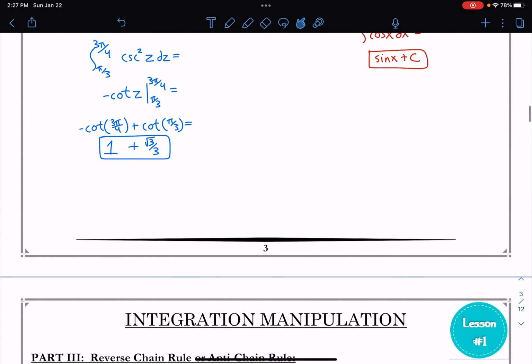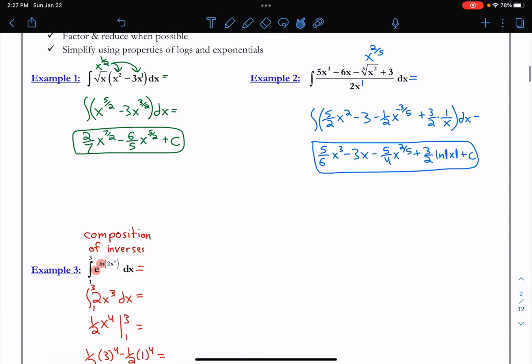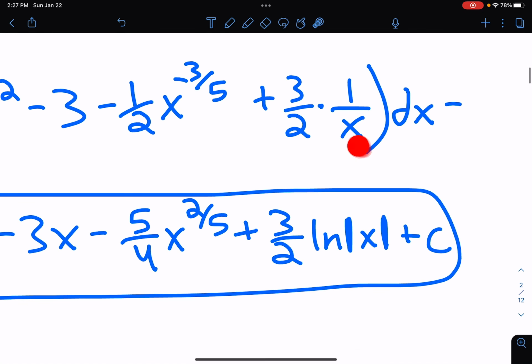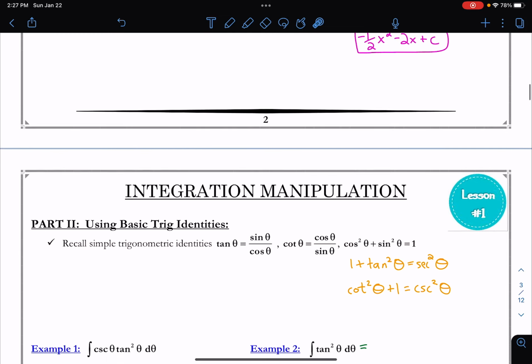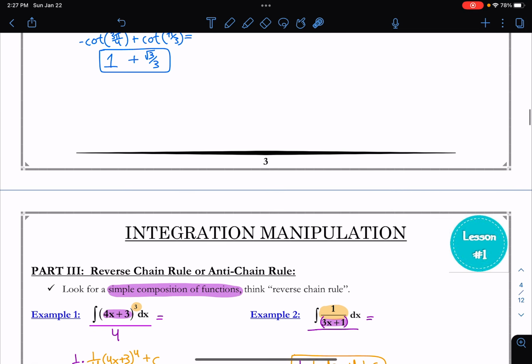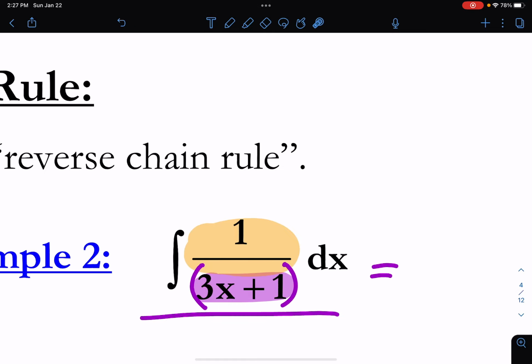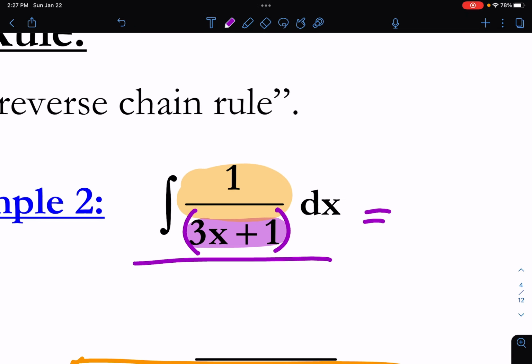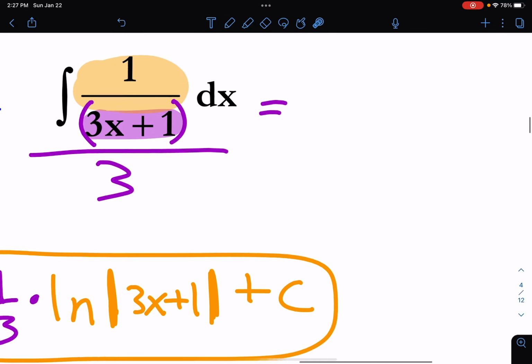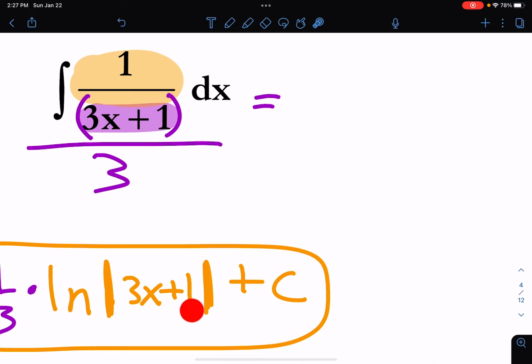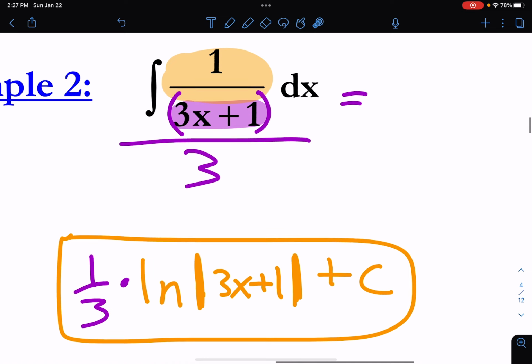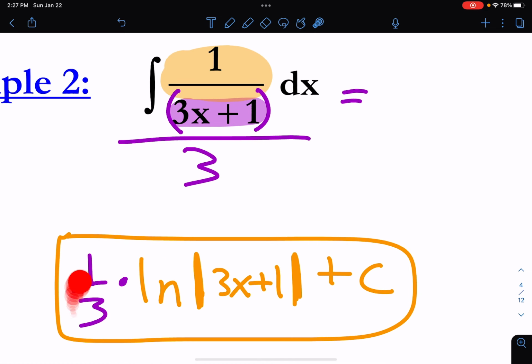And so we kind of talked about this already. I'm going to go back up real quick to the first page, right? What is the antiderivative of the reciprocal function, right? 1 over x, natural log absolute value, right? So that's what I'm going to be using here, except the only difference here is that it's not of x, it is of 3x plus 1. That's the composition part. And so I'm going to make sure to divide by 3, but first focus on the antiderivative. So it's going to be natural log absolute value of whatever's in the denominator. And then the divide by 3 just means times a 1/3. Don't forget the plus c.